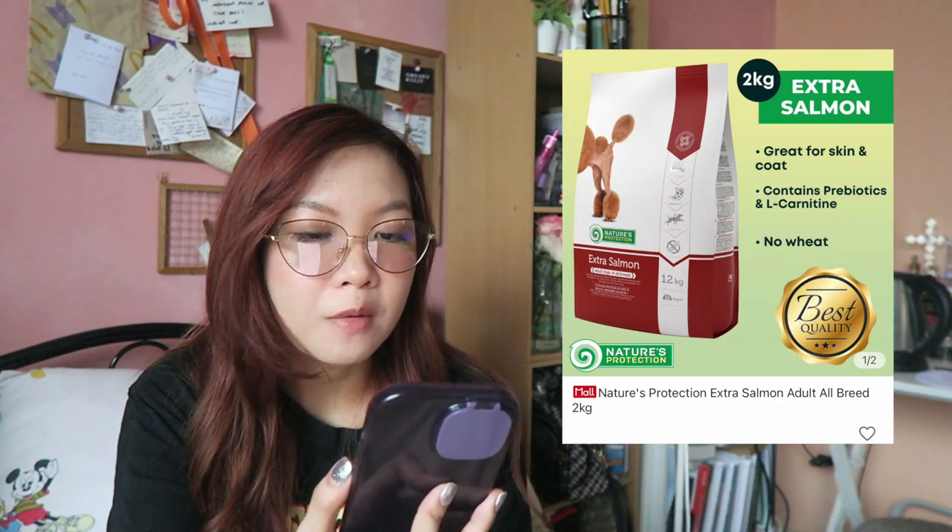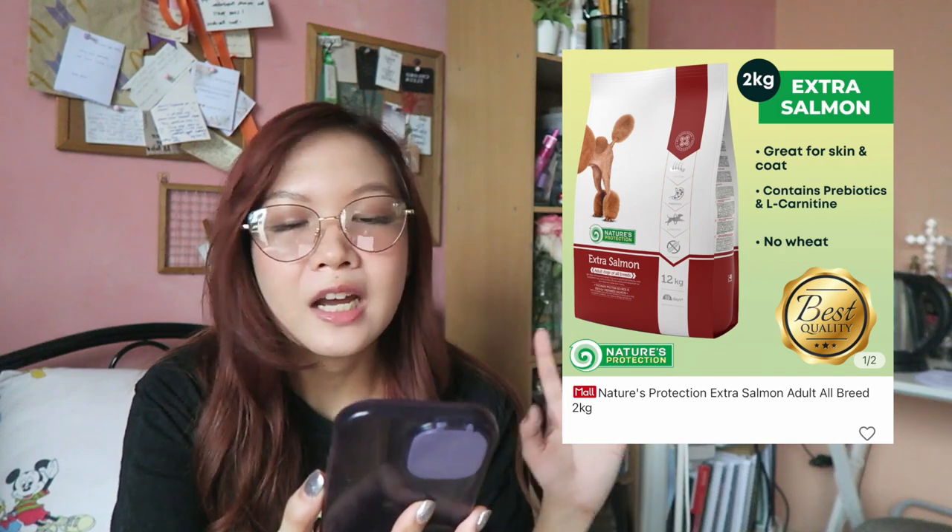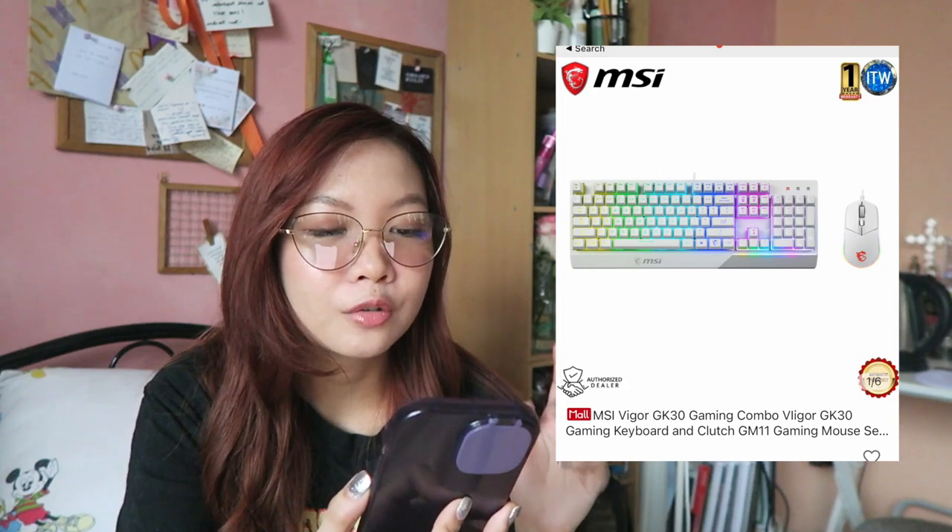November 4, I bought dog food which was 584 pesos on Shopee — I get the grain-free kind because Rain, my French bulldog, is allergic to wheat or grains, so to prevent his allergies from coming back we just opt for grain-free dog food. November 5, we went back to IKEA and bought more plants, spending 820 pesos. I also bought Christmas decor. On this day I also bought a keyboard and mouse as a surprise gift — 2,408 pesos.